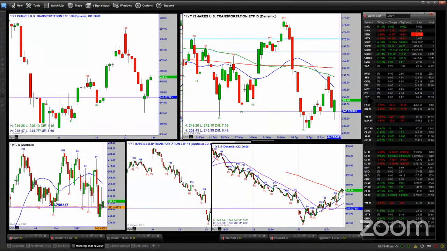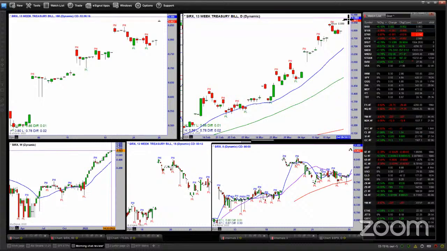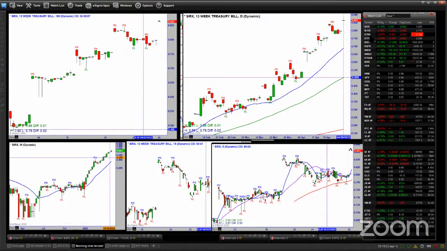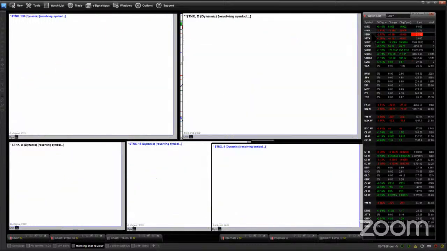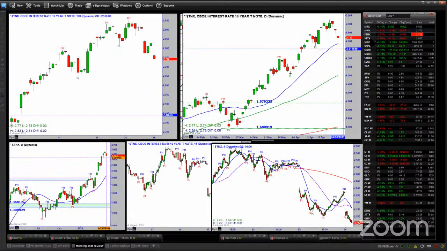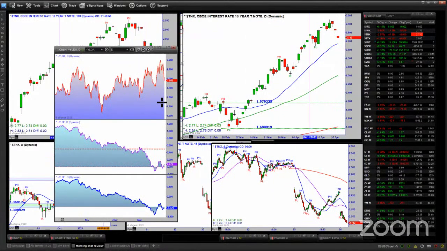All right, transports coming back down to test the slow area. Pretty much a mess like everything else. And interest rates still soaring. How is this market ignoring this? Well, I guess everybody knows they're going to raise interest rates. But my gosh, the 5-year coming down a little bit, 10-year coming down a little bit. So what does that leave us with yield curves? Well, this is coming down. That's really not so much a good sign, but really not telling us much either.